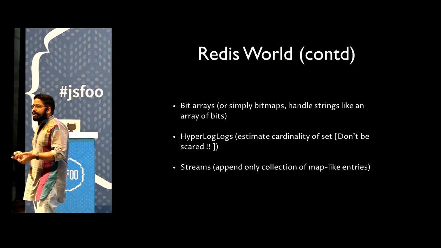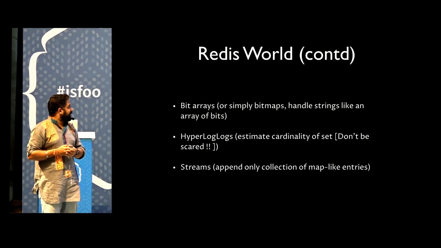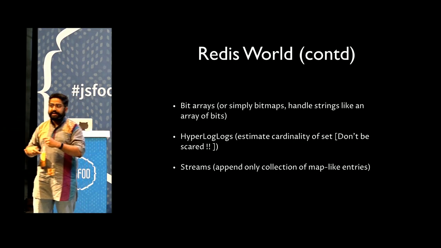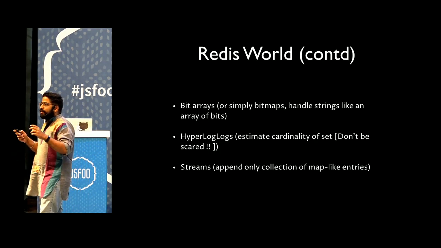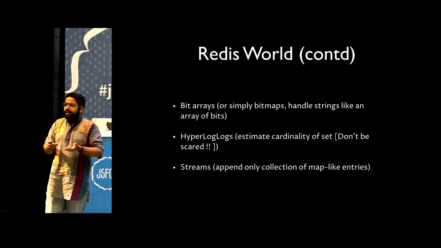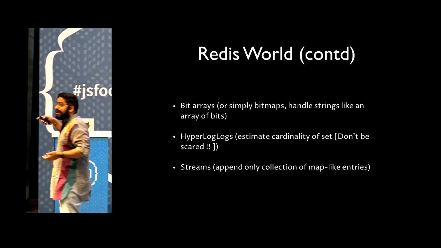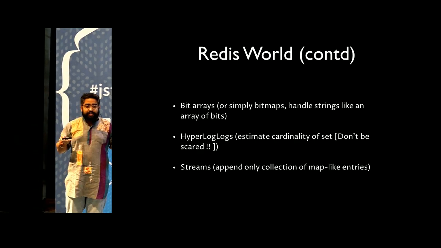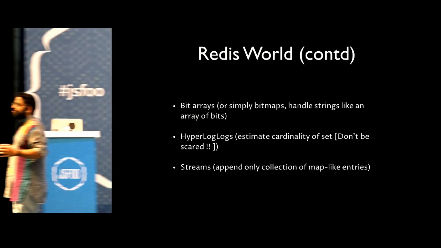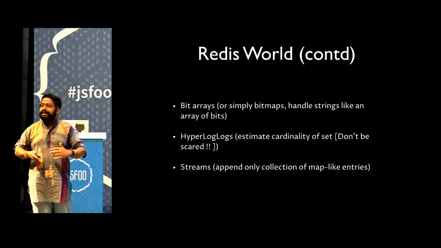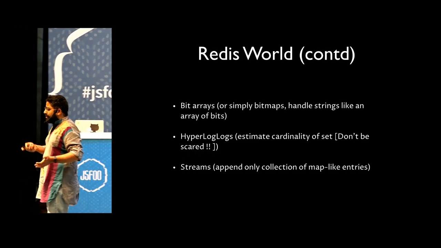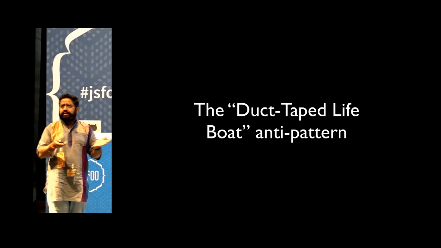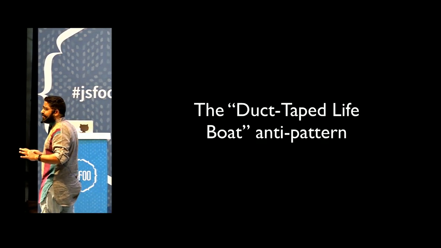Redis, with versions after 3.0, has introduced new data structures. Bit arrays let you treat a string like a bit array and flip bits on or off. Hyperlogs are pretty interesting - if you need to find the count of something, using hyperlogs you can get a probabilistic count with an error margin of just 2%. And Redis streams are very effective - in Zoom Car we have huge IoT data coming from cars, and Redis streams let the producer keep data safely until consumers are ready to consume it.